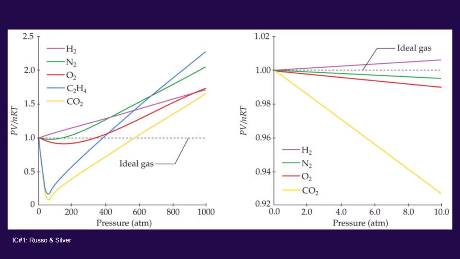The book shows a couple of plots to highlight this. On the y-axis, they've taken PV and divided it by nRT. Well, if PV equals nRT, then PV divided by nRT should equal one. They've plotted this line of one, which is the ideal behavior of a gas regardless of pressure. Then they've taken several gases—hydrogen, nitrogen, oxygen, ethene, and carbon dioxide—and plotted what has happened to their PV over nRT value as pressure increases.